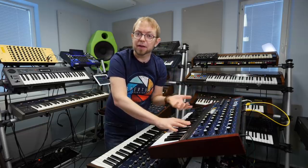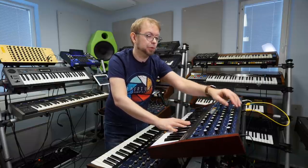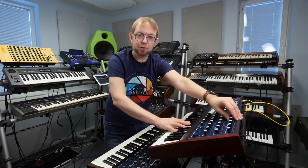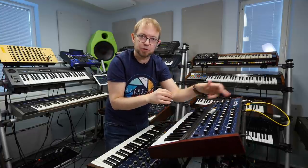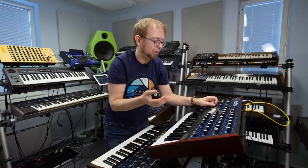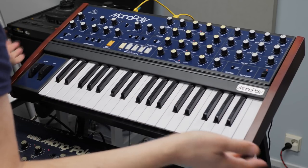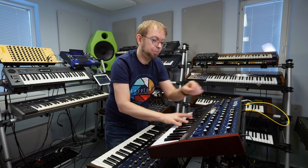As long as I keep playing the keys, the arpeggio will play, but because I only have it on now, not on latch, as soon as I take away my fingers, the arpeggiator stops cycling through the notes. But I can have it on latch as well, and then it will continue to play after I release the keys.